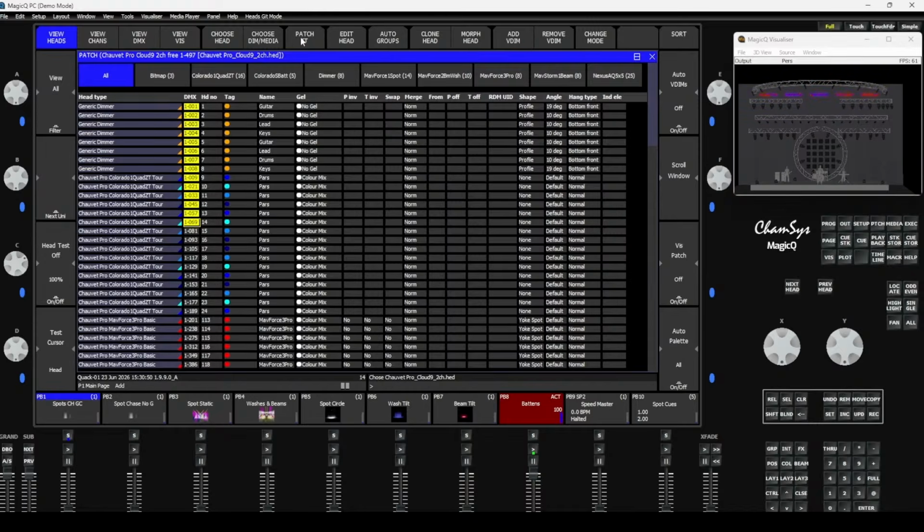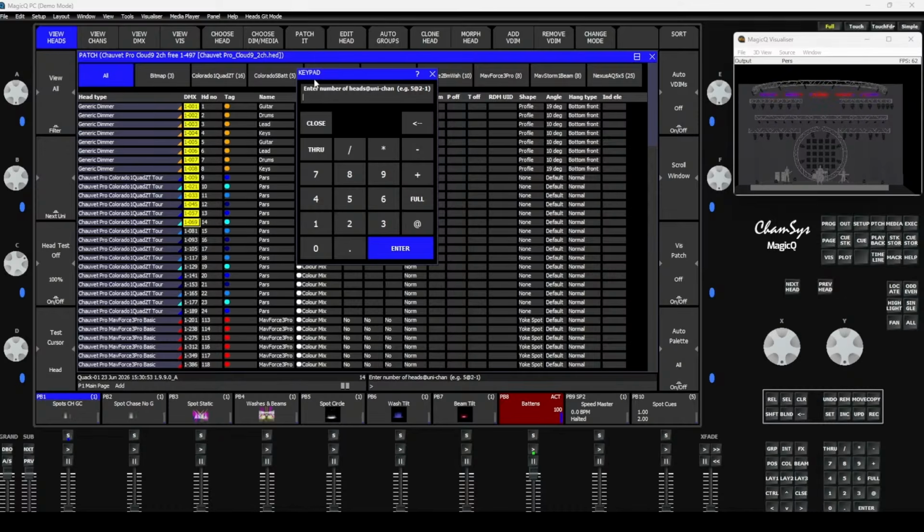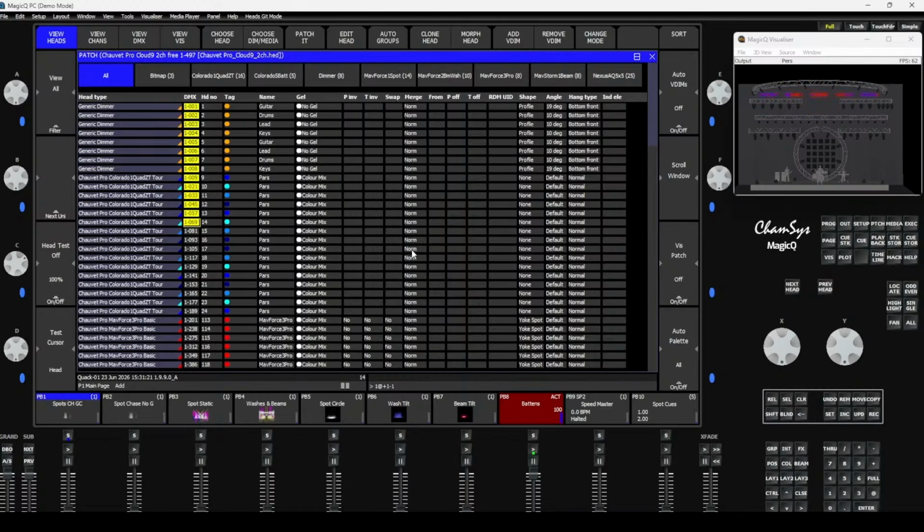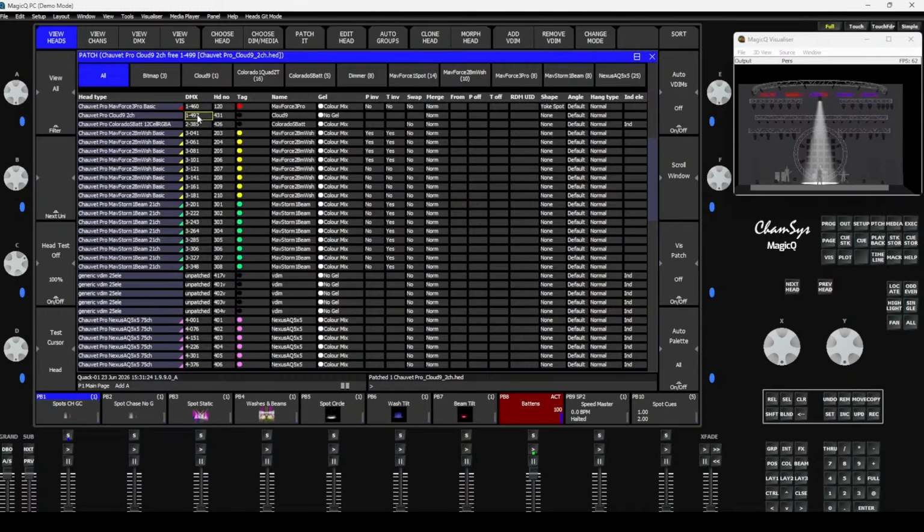Well, I can go patch it, and I can enter, and I could say, okay, I want to patch one of them at, let's do the at symbol, there it is. If I want to say just the next free channel on a universe, let's say I want to put it on universe 1, instead of just going 1 - 1, that would try and put it on universe 1, channel 1, I'm going to put a plus there, 1 at +1 - 1, which would basically mean patch it on the next free channel on that universe. So I'm going to say enter, and it's gone ahead and patched in. It's found that the next free channel on that universe was channel 497.